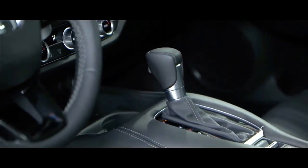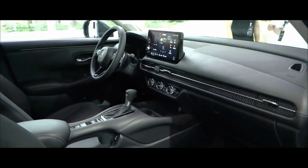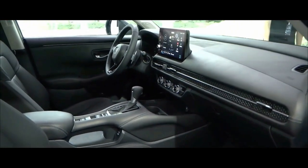Just like its Honda siblings, the ZRV features integrated air vents in its dash, adding to the sleek design, which includes a leather-pointed interior.